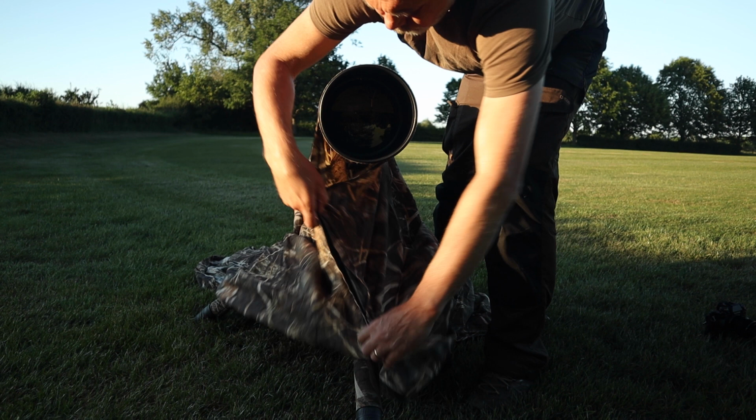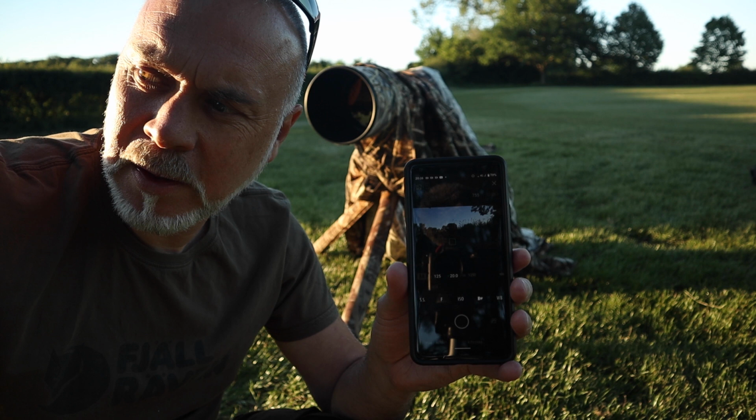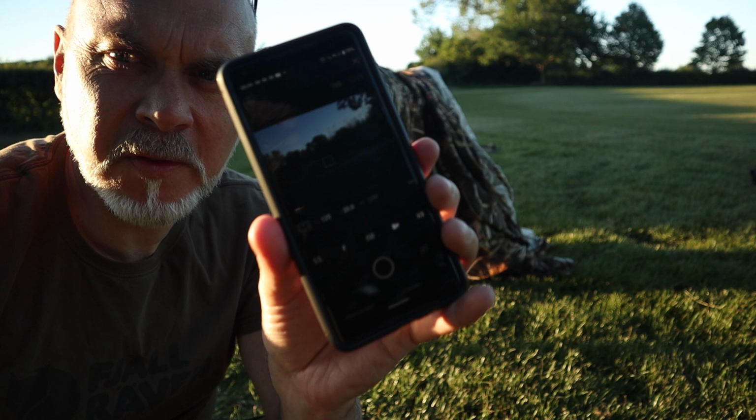Okay, I hope you can see this. So I've set up the X-T3 now in a composition that I like, and I've now connected it to my phone. And I don't know if you can see on the screen here, you can just about see the live view of what the camera's seeing.